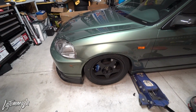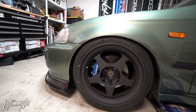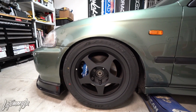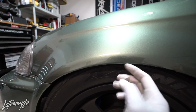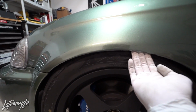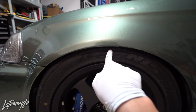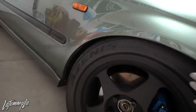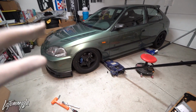Whew. I saw how low the draw forks made the car, and my previous height was roughly, I think, right there. No, a little bit lower, but I'm gonna tuck a little bit more of the tire, right on the line. We're probably gonna have some rubbing issues, but this fender's already been rubbed on, you can see. So I think I'm gonna adjust it to that height right there on this line. And yeah, this side, oh well, hold on, the car's jacked up, so it's not even even. But we're gonna lower this side a little bit more. So I'm gonna mess with the ride height, get back to you guys.